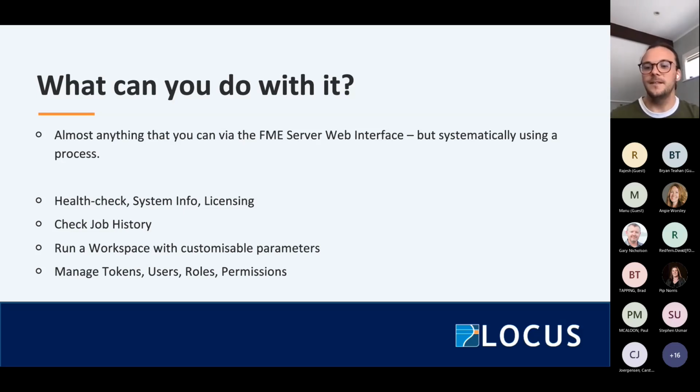You can check your job history. So rather than logging in first thing in the morning, once you reach the office, and seeing what ran and what the feature counts were and what failed, hopefully nothing, you can use the REST API to extract all of that information for you and send you a concise formatted report, which gives you all that summary you can read on the bus or the train on the way to work if you're not busy doing something else.